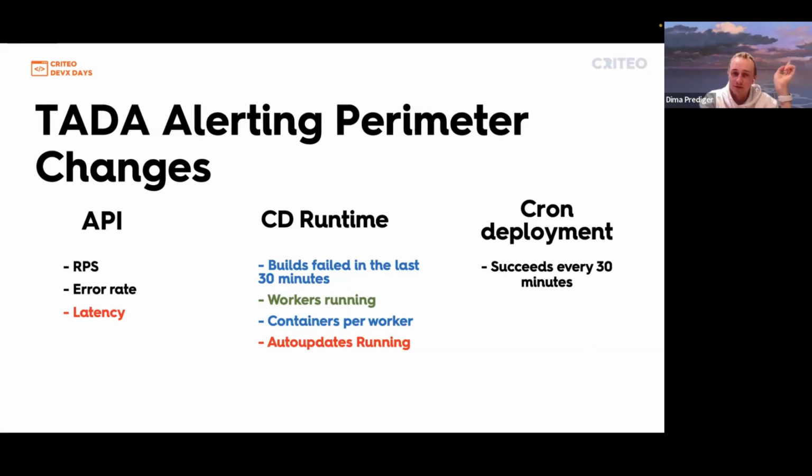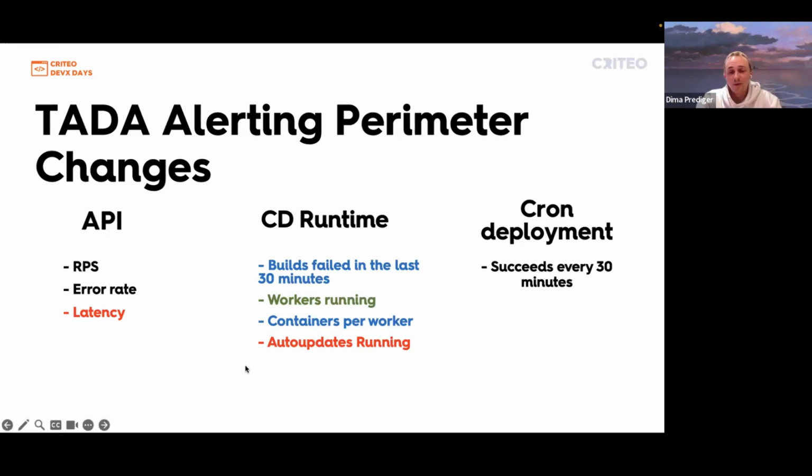the alerts that I mentioned previously were not the first iteration of this alerting perimeter. We also measured latency, but at some point we decided to give it up, partially because it's not needed at the moment, we don't have this problem, and partially because there was some trouble measuring it. Because of the troubles, it started firing sporadically, just cluttering our main alerting channel. So we decided to get rid of it to make sure that our channel is clean.